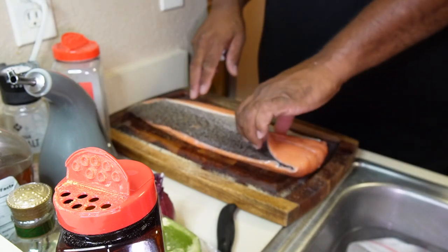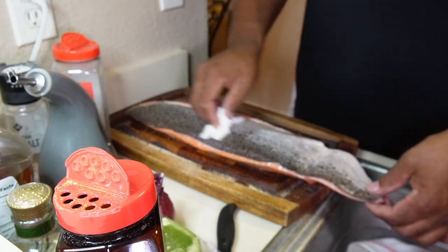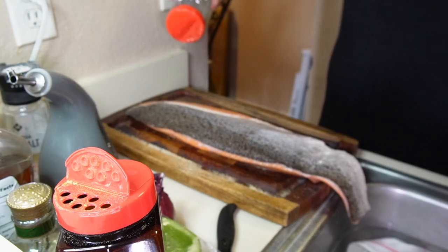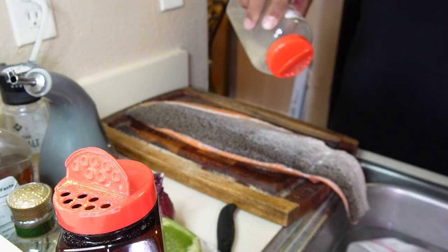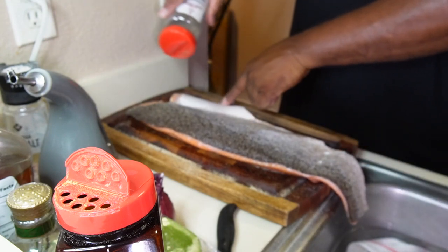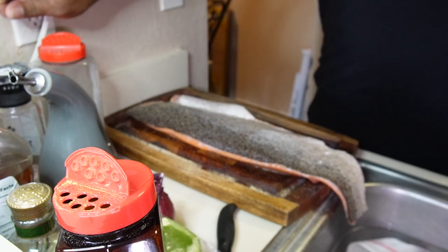Even though it's got the skin side and stuff like this, I already wiped it down and cleaned it earlier. Even though it has this, I still like to season the skin side. I still like seasoning, because it gets eaten too.